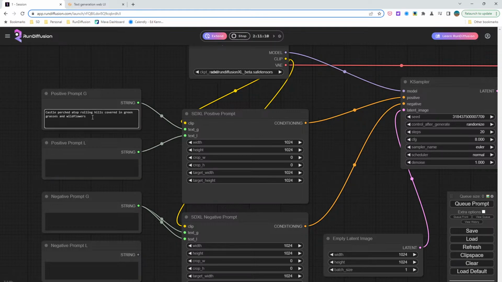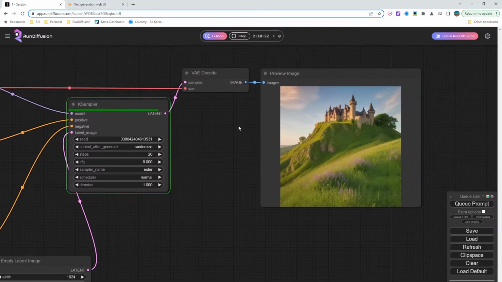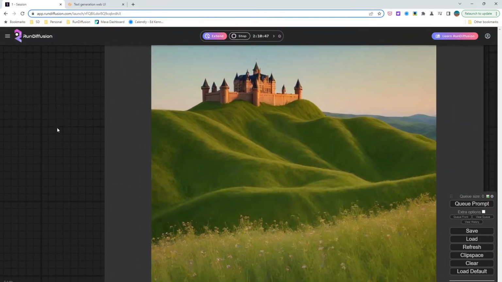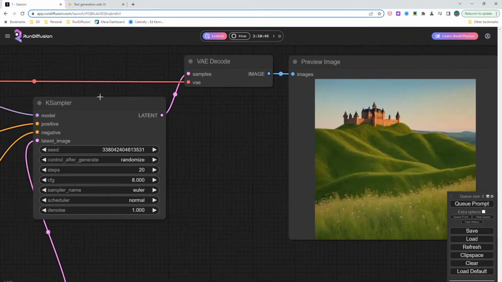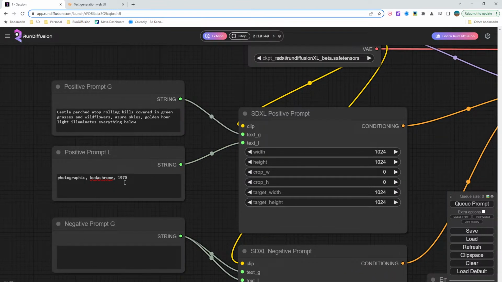Maybe we take this out and we say photographic, Kodachrome 1970. Yeah, still pretty similar. You can experiment with them. Some people have them as more like style prompts.